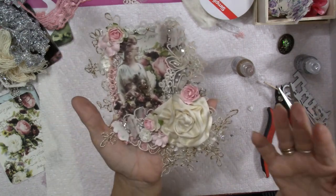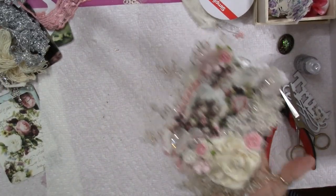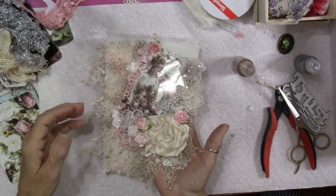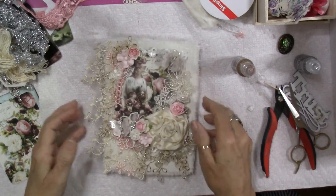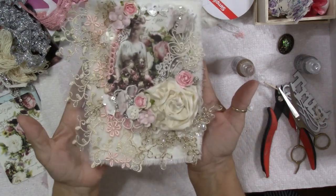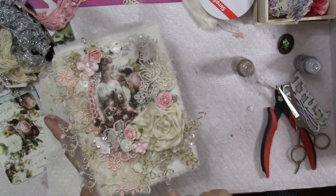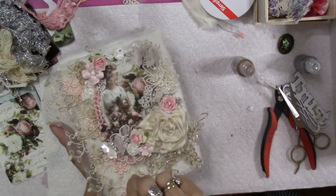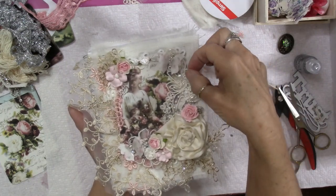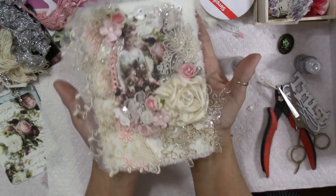I have this beautiful journal cover, and here, let me find the journal that I have here, and we'll just add this little piece of goodness here, and look at that. Look at that. It is gorgeous. And if you were making a wedding album or something for someone, imagine this, or if you had a bridal piece, like a bride and groom, a vintage image or something. Oh my goodness. Look at how beautiful that is.